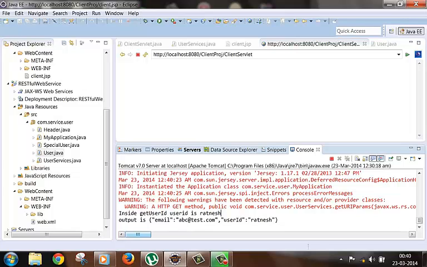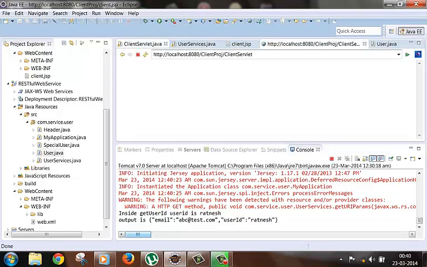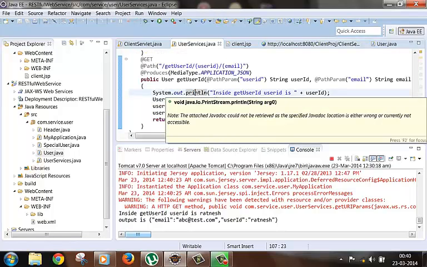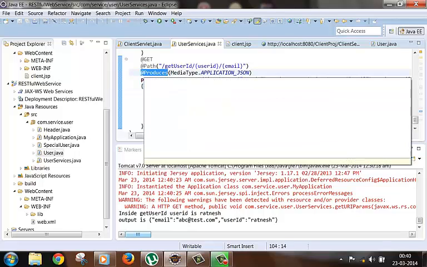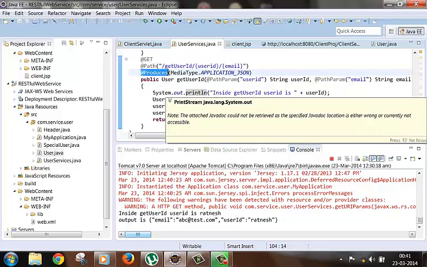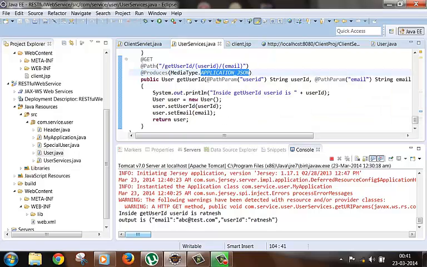A couple of more points which we should note down regarding @Produces annotation. So let's discuss those points. Now the type which we are trying to return or produce using @Produces annotation should be actually acceptable by the client. If the client is not accepting the media type which we are trying to return, then an unacceptable media type error is thrown. So if our method is producing JSON but client is accepting only XML, then that error will be thrown.